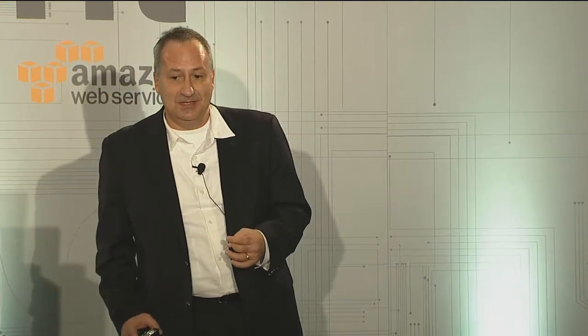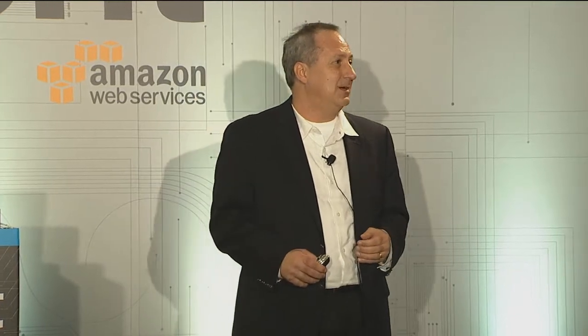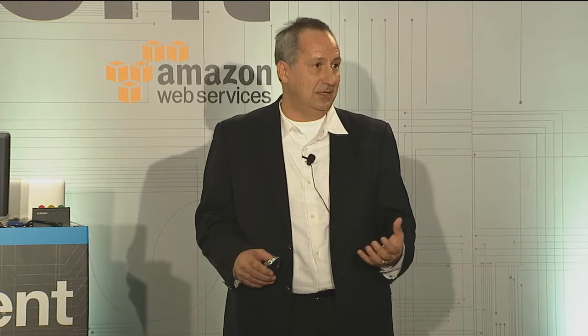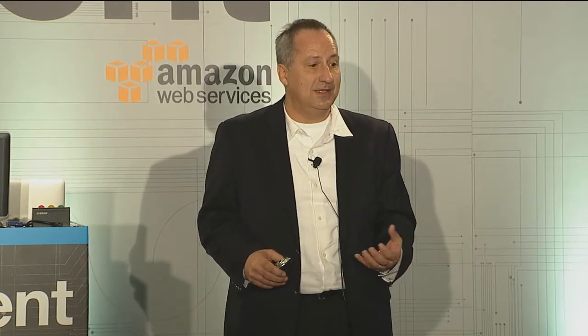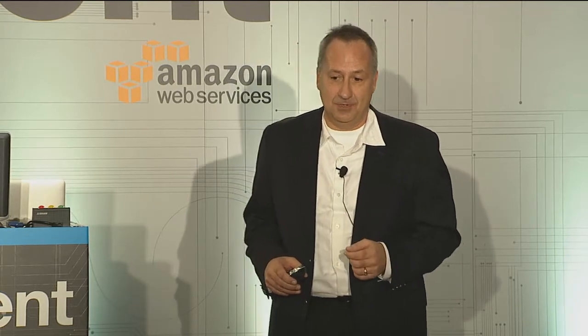I think the other thing is if you really look at what's happening with the cloud, it's reminiscent. I'm kind of old, so I remember back when PCs started showing up on desktops instead of mainframes, and I haven't seen a transition of IT this large since then. So lots of things are happening. The cloud, and specifically AWS, is changing how people think about infrastructure, technology, IT, servers, all that kind of stuff. And it's going to continue to change. It's just started at the tip of the iceberg right now.